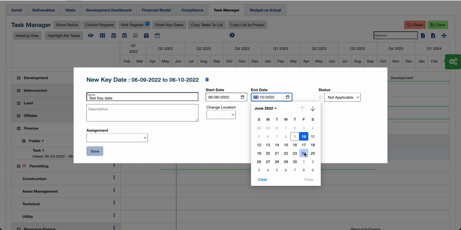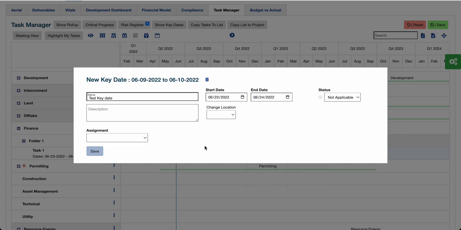So if I change the end date to the 24th, the start date will become the 23rd. So basically this is just a single day action, and there's not a way to adjust it to be more than 1 day in duration. Anything that's more than 1 day in duration would be a task. Key dates, I guess, are more similar to a milestone, except it does not drive compliance.